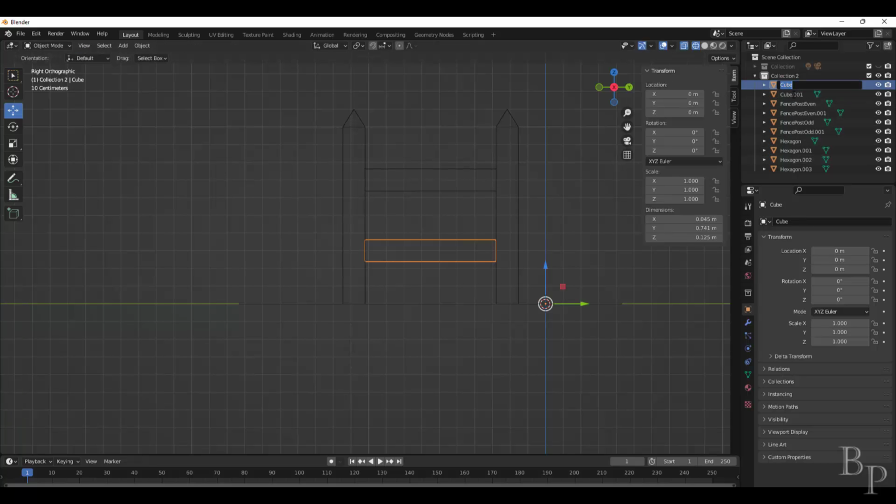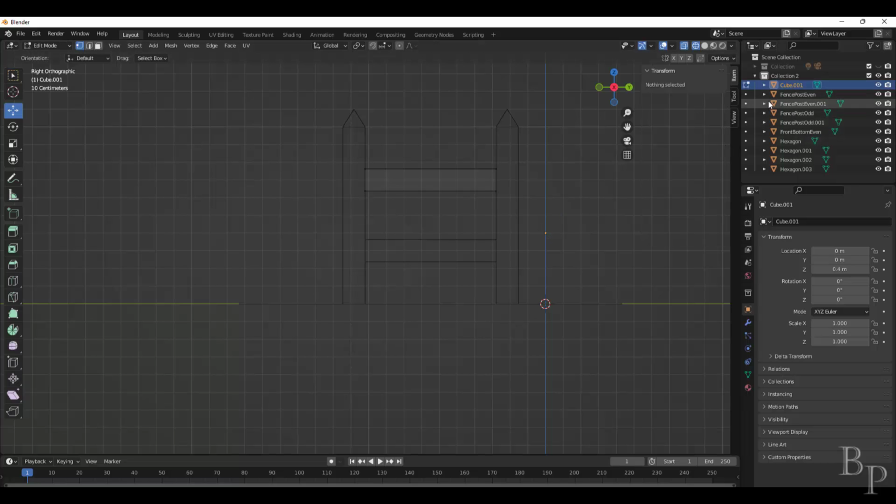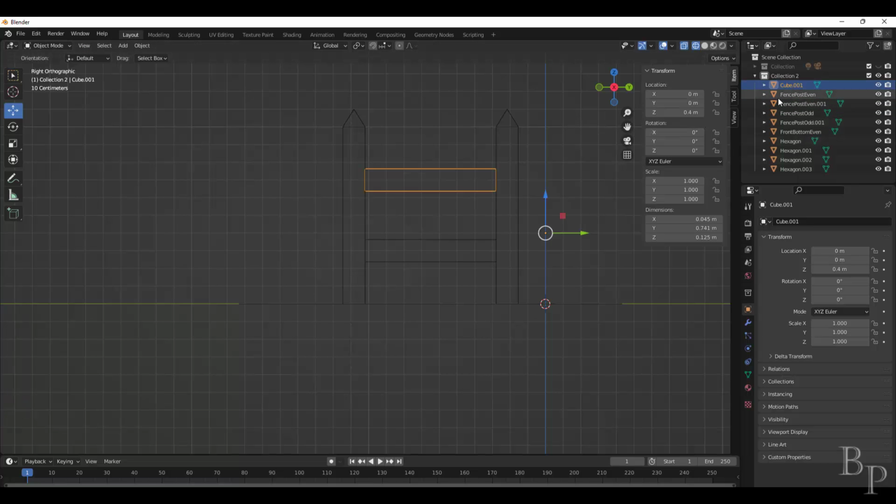I'm going to rename these front bottom even, or front bottom even. Front top even.